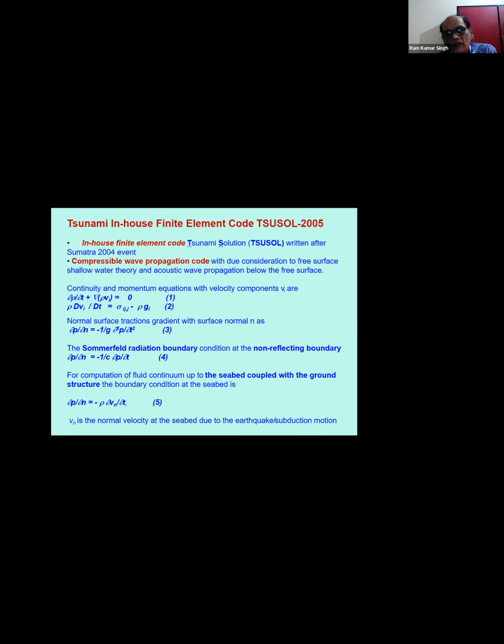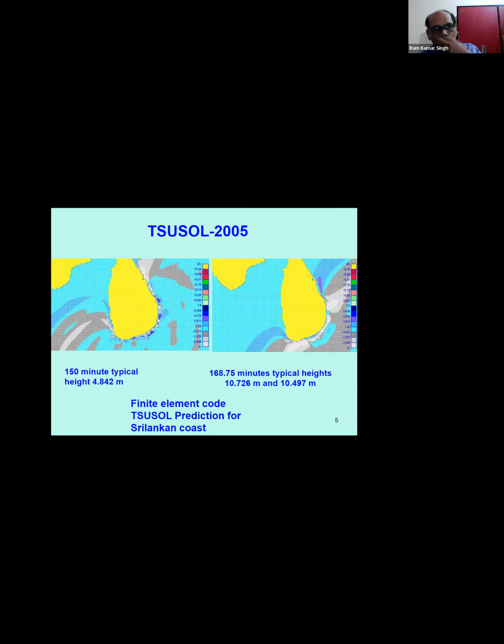And of course, there is a coupling of the seabed as submarine earthquakes happen. In that case, there is an upliftment of the sea bottom, and that has to be coupled with the ground acceleration data. So equation number 5 takes care of that. We started this work, and at that time only the tsunami wave arrival time and the height were available through the various site surveys by the scientific community, many of the IIT professors, the IMD, and the Ministry of Earth Science, who participated, and these data were available.